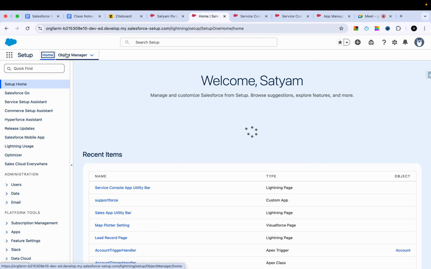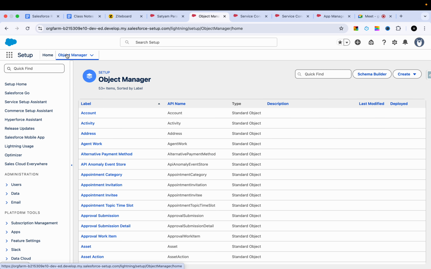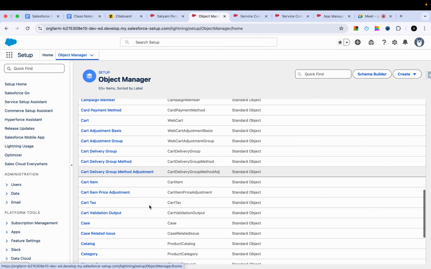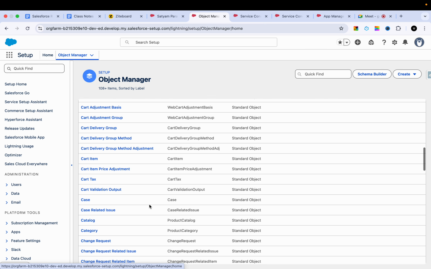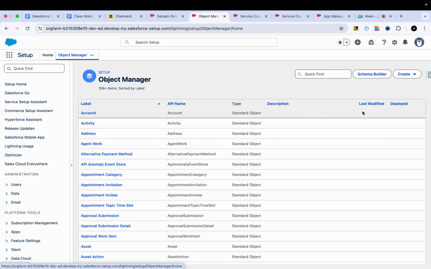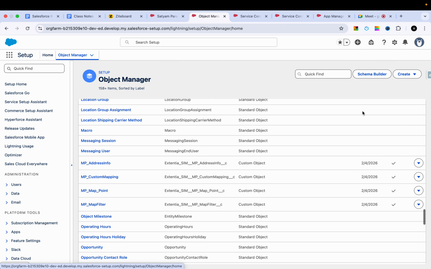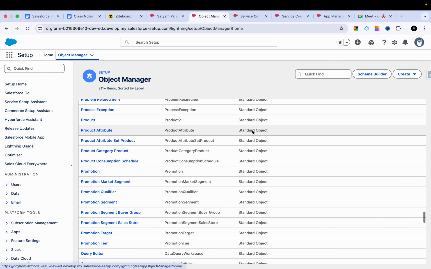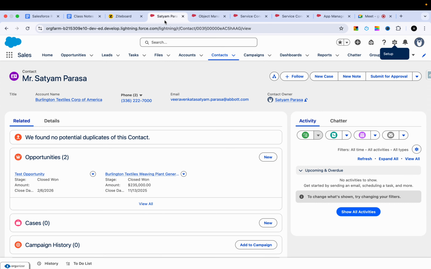Yeah, I'm going to the object manager. See, in the object manager you will see all the objects with their type, description, last modified, and deployed information. Here I can see some custom objects as well. But my point is, for example, you are working on a real-time project and you want to open a specific object.